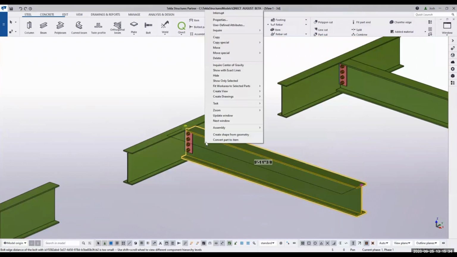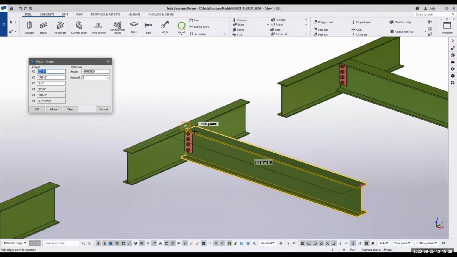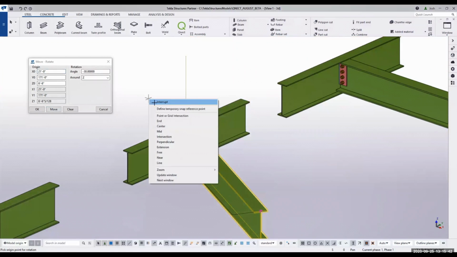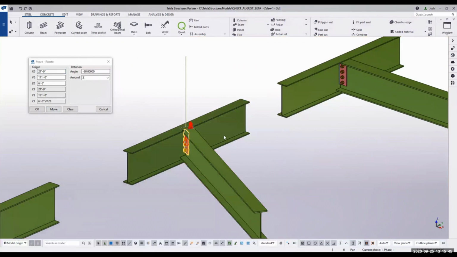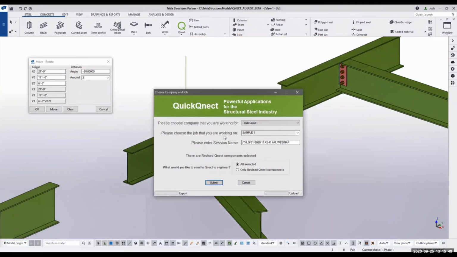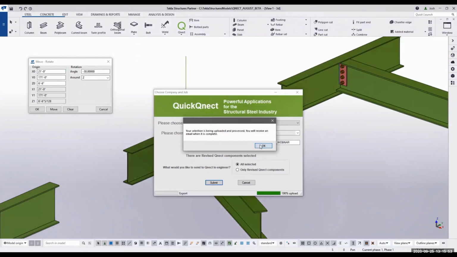So if you already have a connection and you're going to rotate that beam, you don't want to have the listener come up, have to either delete or re-engineer immediately. You have other things that you have to move and adjust further and further. So let's do the same thing here and rerun this.